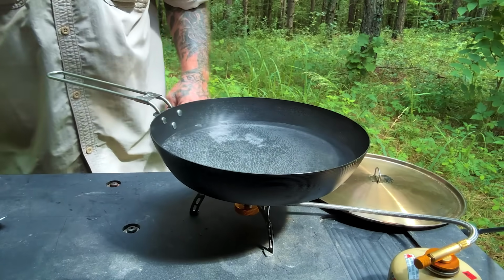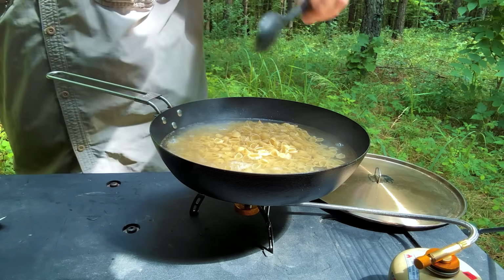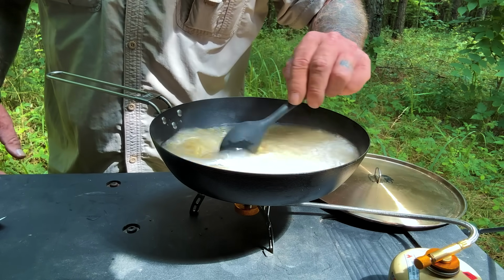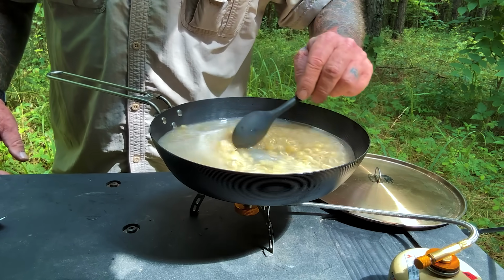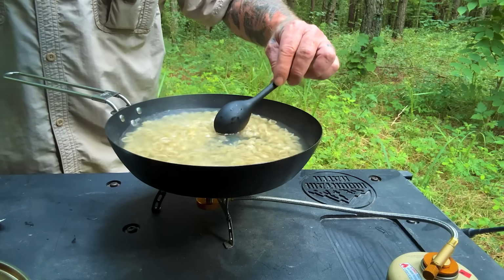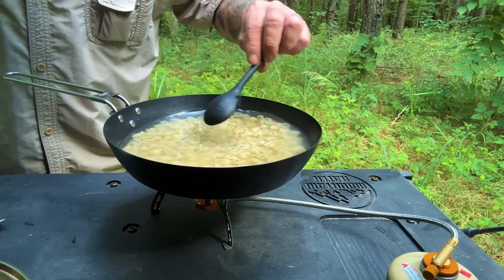All right, that took almost no time to get that water where it was ready to rock and roll. So we're going to put the shells in here and get them going. Get them softened up in the water here. I just filled that skillet about halfway with water just to give these noodles something to float around in and get soft and boil. I guess that answers the question of whether this pack stove is big enough to handle this 10-inch skillet or not. Plenty stable on there and plenty of heat.